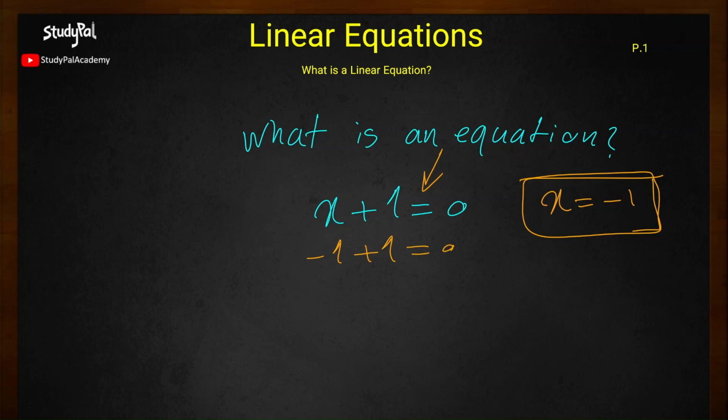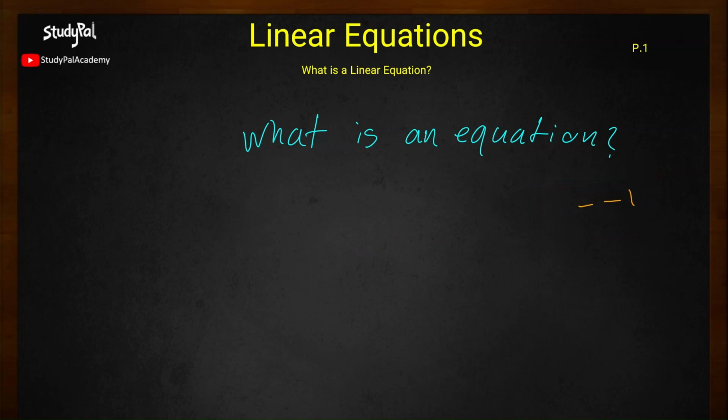So we understand that the equality signs in equations are not always true. You need to find the condition for the variables on the left-hand side or right-hand side, or whatever, to make the equality sign that you see happen. Okay, so this is an equation. Now that we know what an equation is, we can move forward to answer the question of this video.